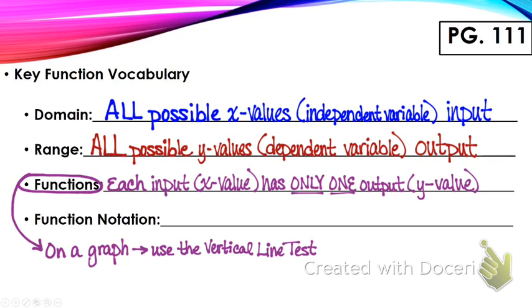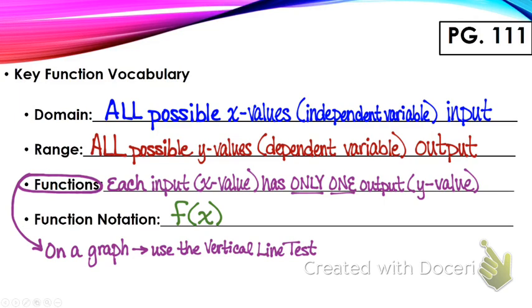Function notation. Does anybody know what I mean by function notation? We're going to have the function's name first, like function f, and then inside parentheses we have an x, because that is our independent variable. The independent variable will always be inside parentheses. In story problems, you saw when we were talking about parabolas, sometimes I use different variable names because it makes sense in my story. Then I'd have a different independent variable, but that's what would be inside the parentheses.